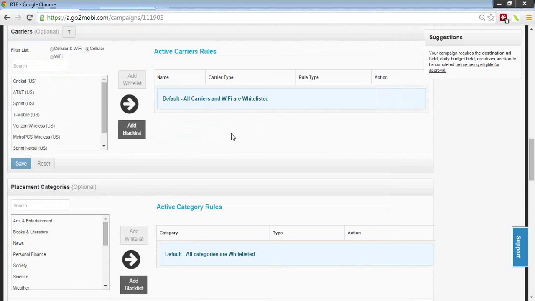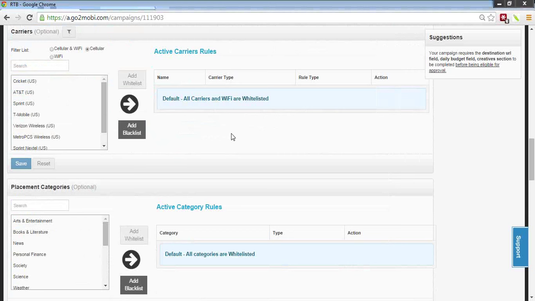But sometimes we see advertisers who don't start a campaign off, maybe giving it its best foot forward by specifying certain carriers or Wi-Fi. For example, let's say you're running a CPI game type campaign.